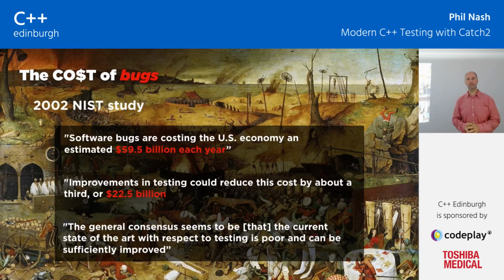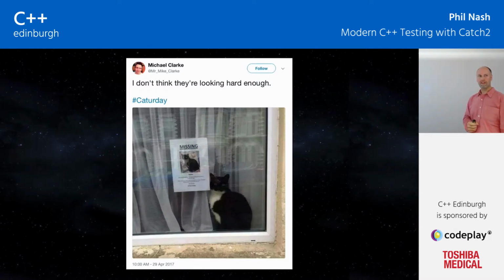Now, this was in 2002, just before the big agile revolution took off and developer testing really got into the mainstream. So you could make an argument that it has actually improved since then. Whether it's sufficiently improved is debatable, but it will be interesting to see a similar study conducted today. But even if testing itself has improved, or our usage of testing, I think the whole scope in the industry for software and the implication of bugs has also increased dramatically. So I think it's probably going to be a bit of a wash. So bugs cost real money. We don't always see that, and sometimes that can be long after you've left a project that this kicks in. So I think that's been a bit serious.